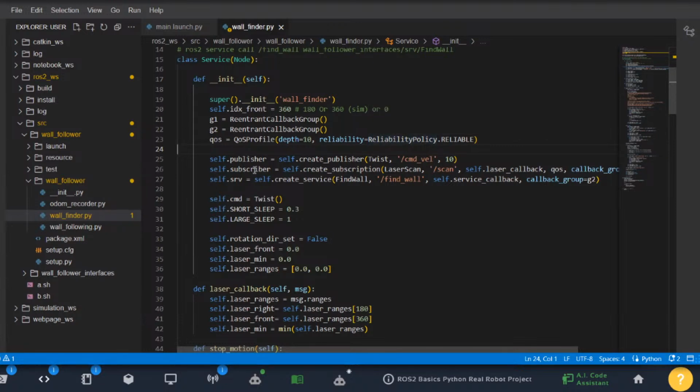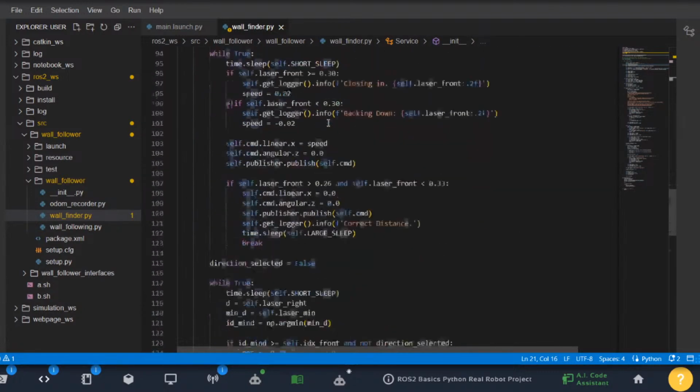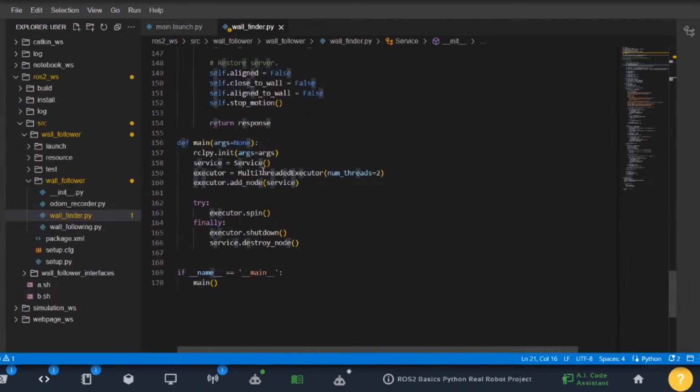Whichever of these three activities will be a blocking activity for the processor. So we need to generate two different groups of processes, G1 and G2, so that no process blocks the operation of the other one. So we generate two callback groups, G1 and G2, and we will see this below in the main launching of the node, where we execute them with a multi-threaded executor with two threads. So we'll have two separate activities going together, because otherwise they will get blocked.